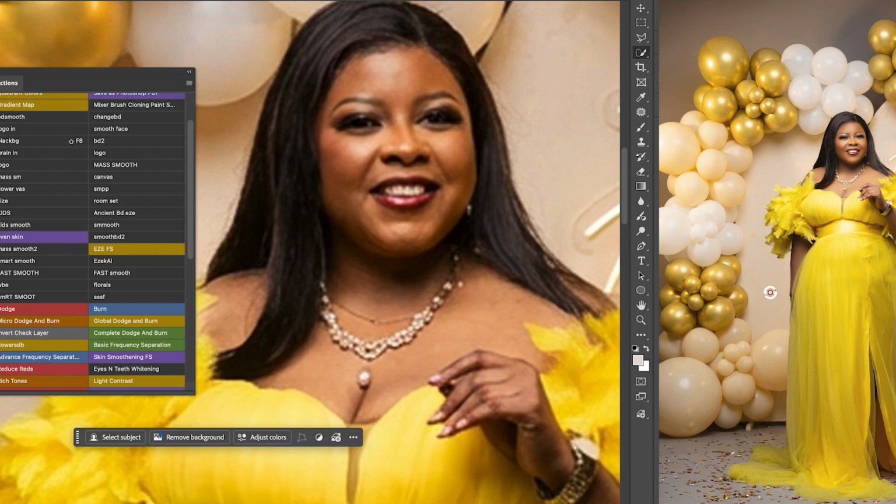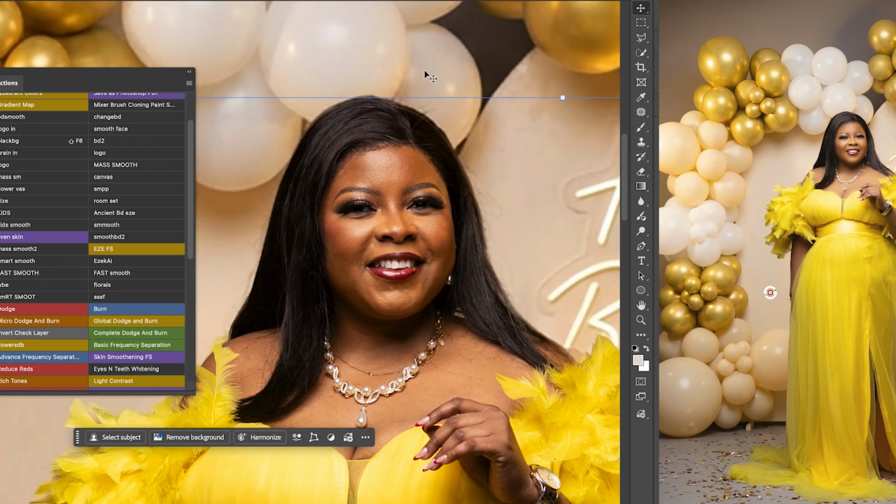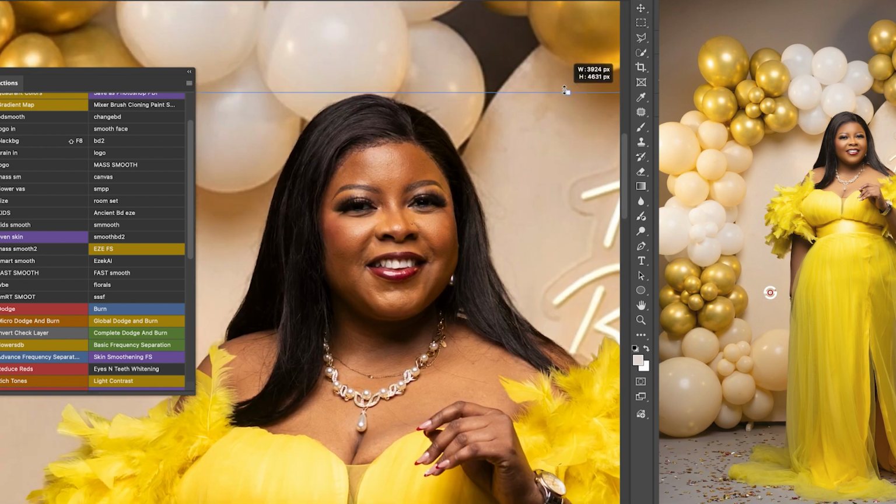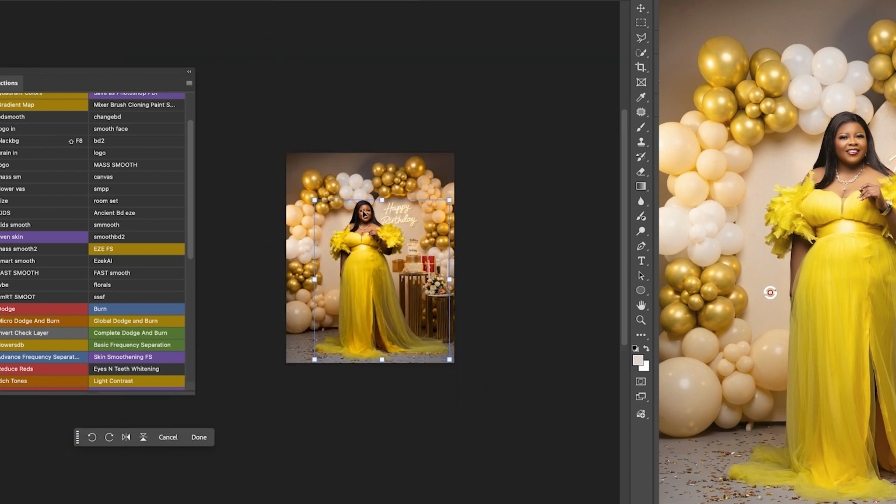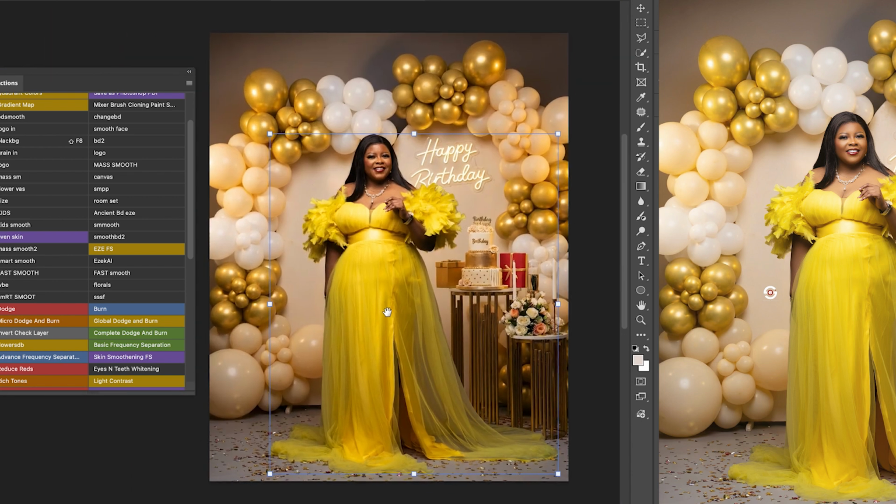So now the original photo with the original background, we take the subject out and then we put the old subject on the new generated backdrop, and you make sure the image is aligned with the one that we selected with the AI. This is so simple. You don't have to do a lot of things to achieve this. Now, if you haven't done any retouching on your image, you can actually retouch or do your frequency separation on this image, because this is the actual image that we asked AI to add the backdrop to.